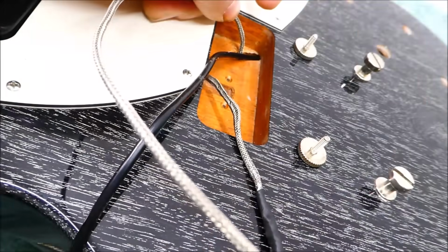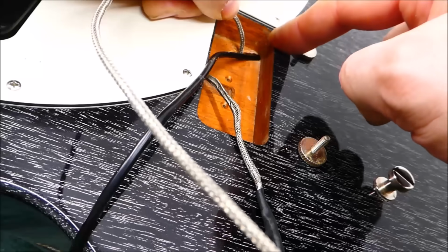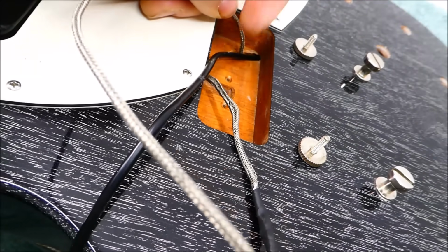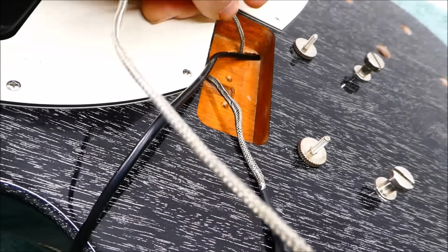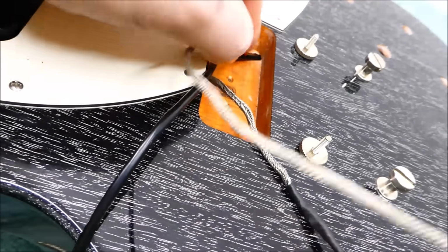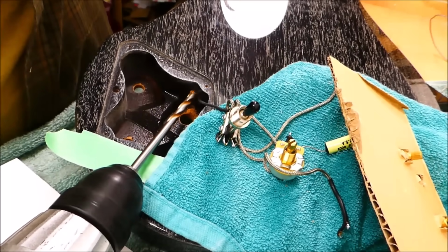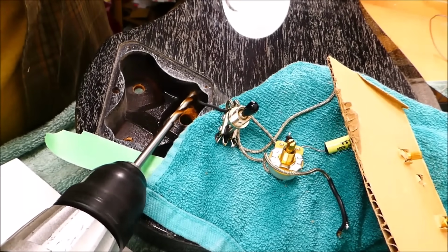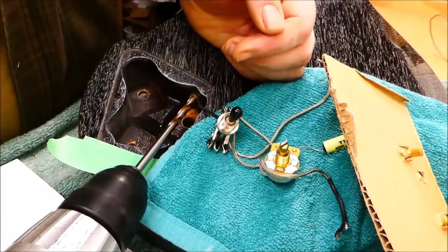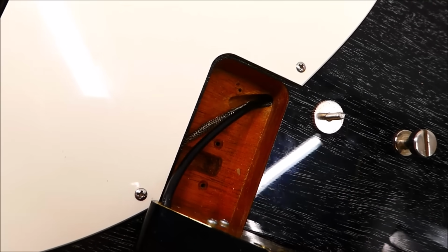There's a tendency for some companies to try and make this access hole between these two cavities as small as it can possibly be for the wire that they use, and then you end up with a situation like this where we're using thicker than average shielded wire, and there's no way to get both of these cables down through that hole. So I have to re-drill it. It's not an easy hole. I'm using an extended bit and trying to keep on line with what was there previously and not run the drill into the guitar body. You know how long it took me to get those wires through? Better part of half an hour.